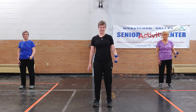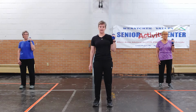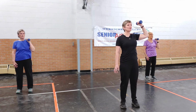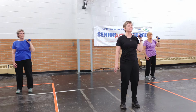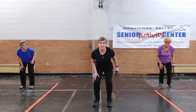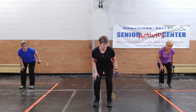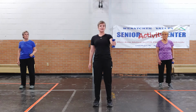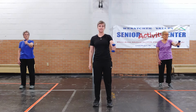Hammer curl. This one works the front of your arm. Up at the shoulder. Gonna press to the ceiling. Try to straighten the arm the whole time, or every time you go up. One more. And sit down, straighten. Now we're working the back of the arm. And stand, arm is straight. And now we're working that small front part of that shoulder.